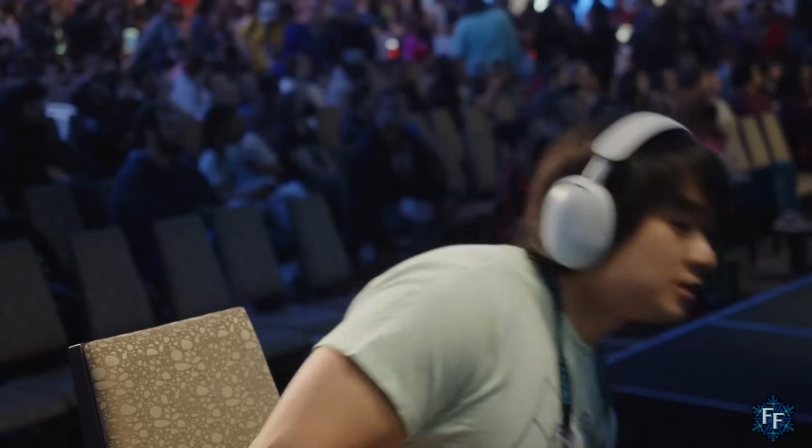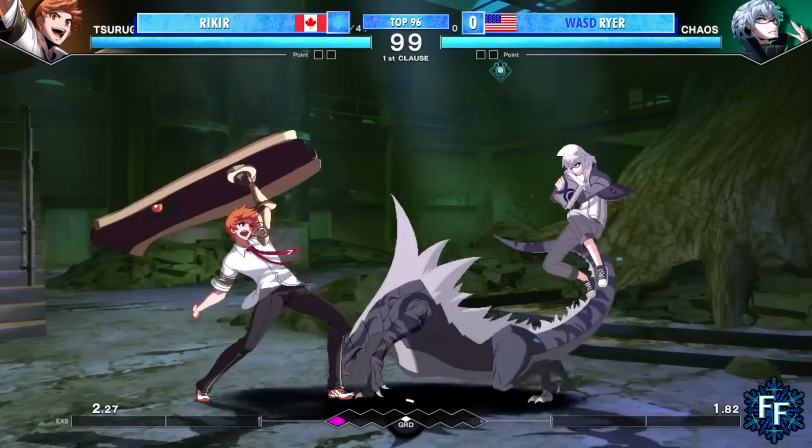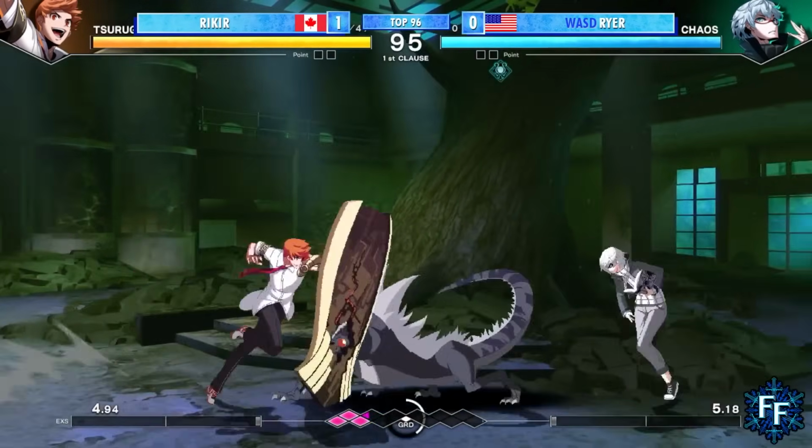Getting caffeinated. So Rikir takes the first game. That 2C though, really carried that last round. It's a very good button. Reverse beats minus one if I recall, so really solid even on block.